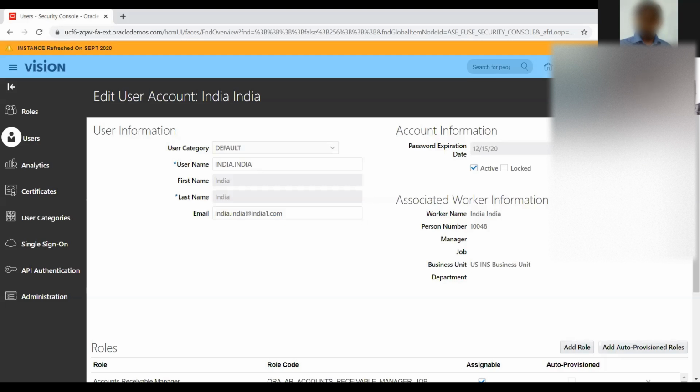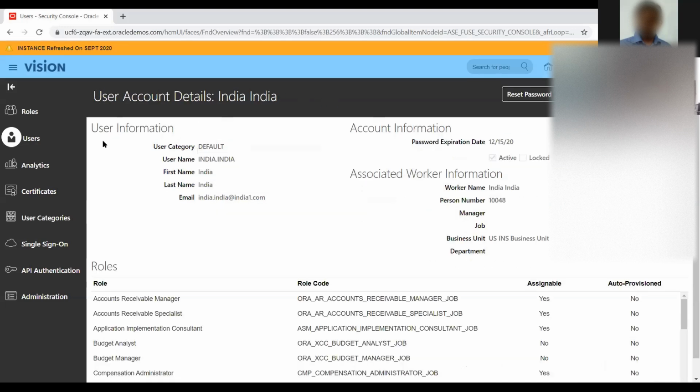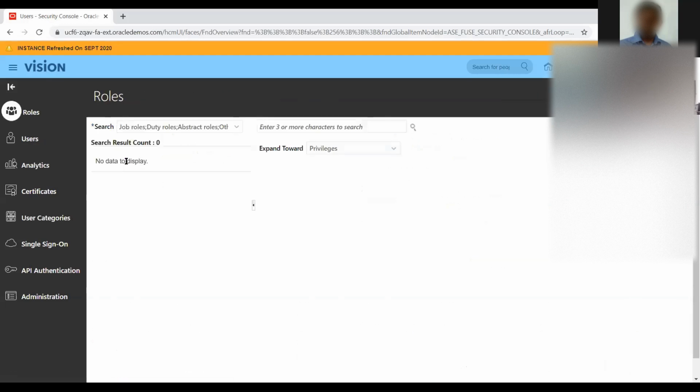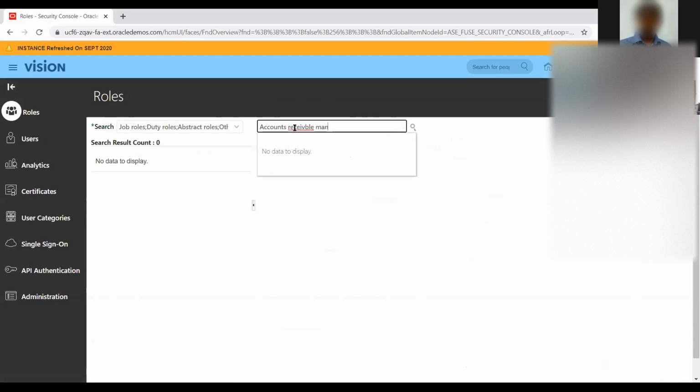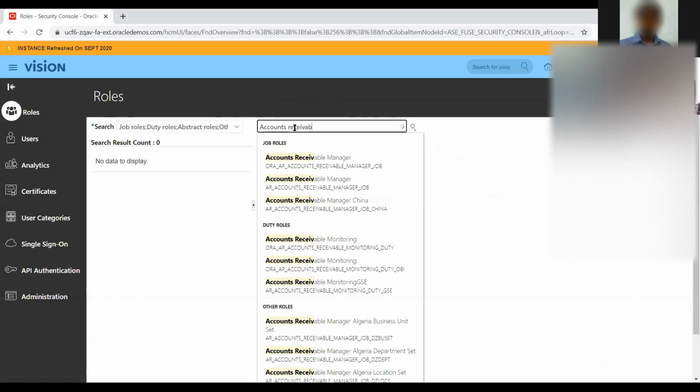And maybe I'll show it here as well. Apart from that, we can see it in roles as well. So I'll take accounts receivable manager.